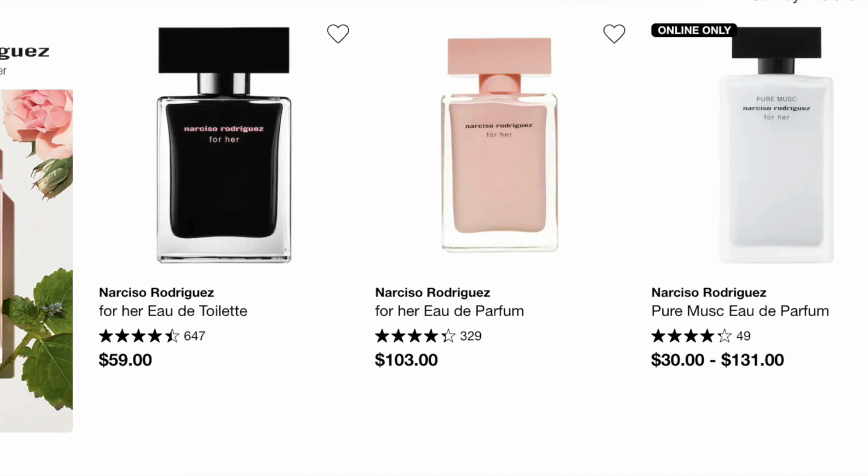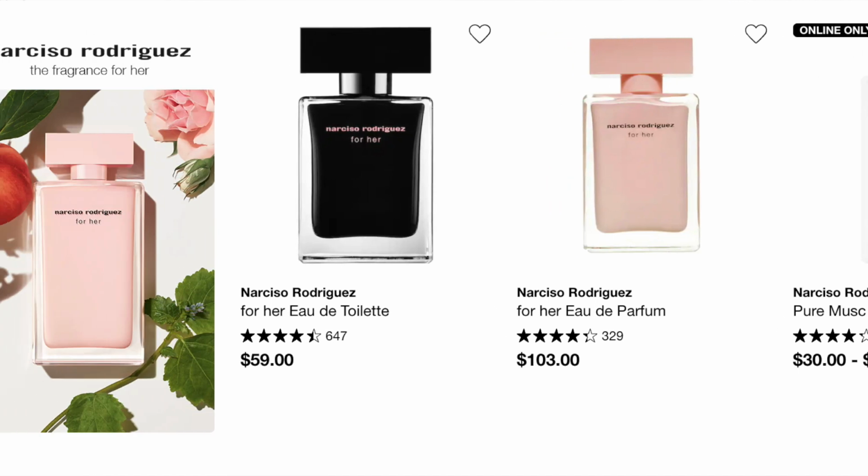And then in my cart, I have worn the Narciso Rodriguez for Her perfume in the past. Of course, it's in this beautiful pink bottle. Demi Rawling, if you watch her, has teamed up with this Narciso Rodriguez brand and has been posting some videos that have got me intrigued by this brand again. So in my cart, I have got all three versions of the available Narciso Rodriguez perfumes.